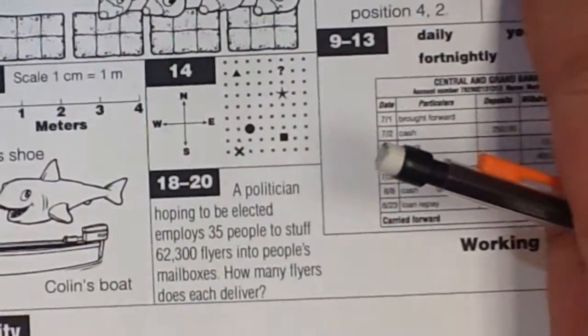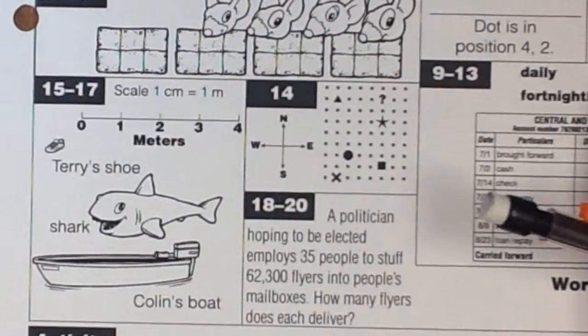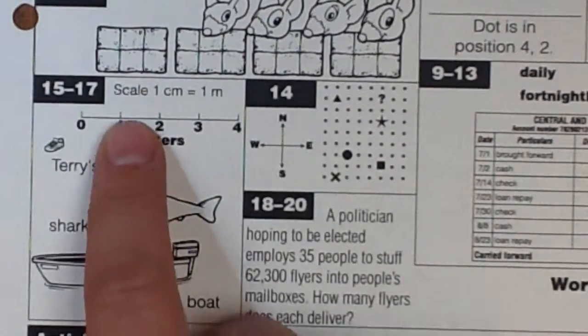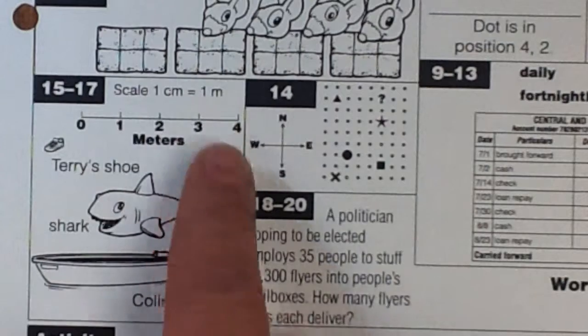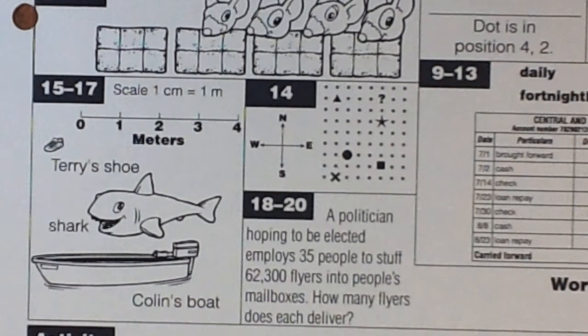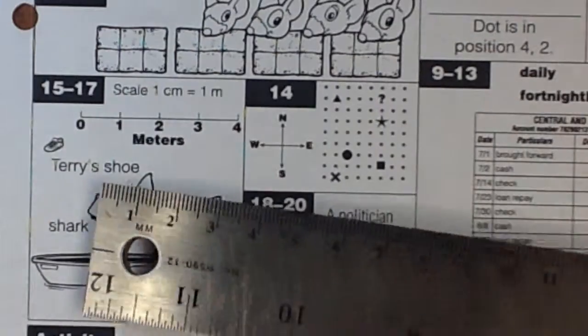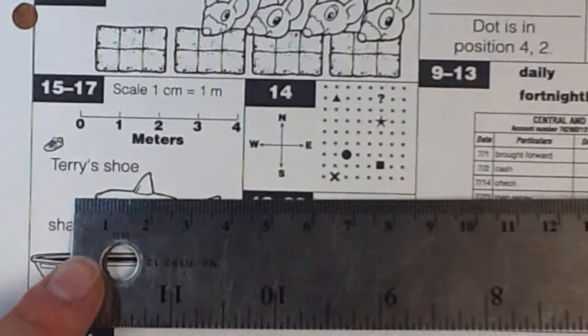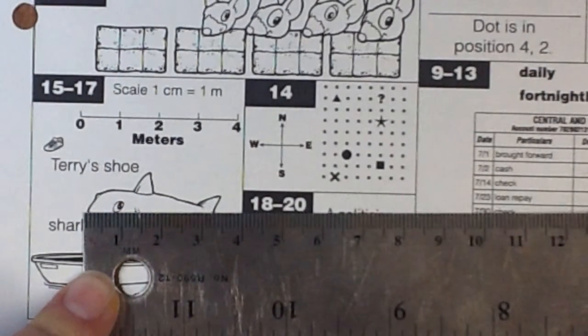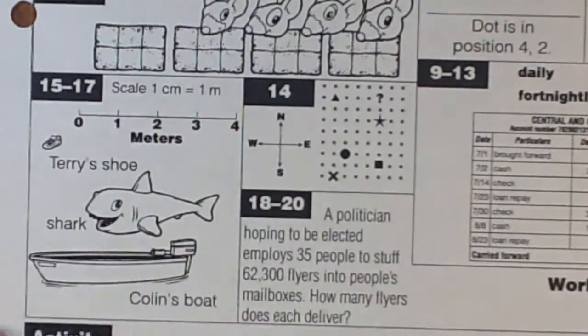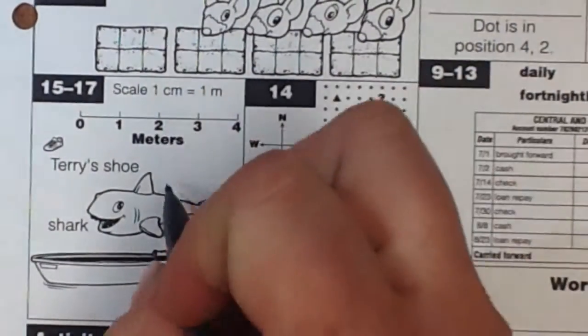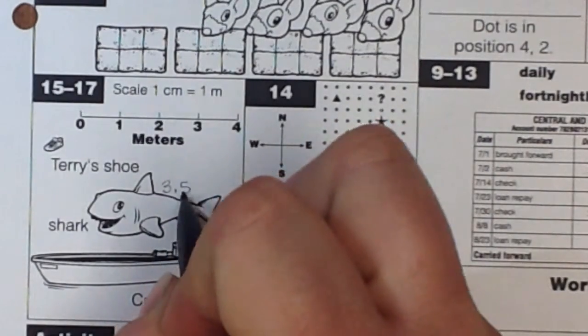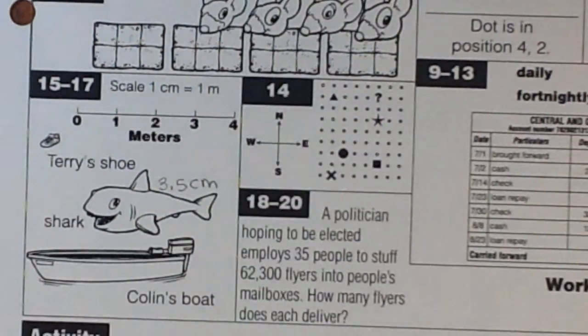Questions 15 through 17 are dealing with our little pictures there. Scales. Woo, we've done scale drawings. So 1 centimeter is equal to a meter. It says use your ruler and the scale to work out the actual length of the things drawn to scale. So what is the actual length of the shark? I will measure in centimeters, so our shark, this looks like he's the longest here and there. So I would say 3.5 centimeters. So how many meters is he?